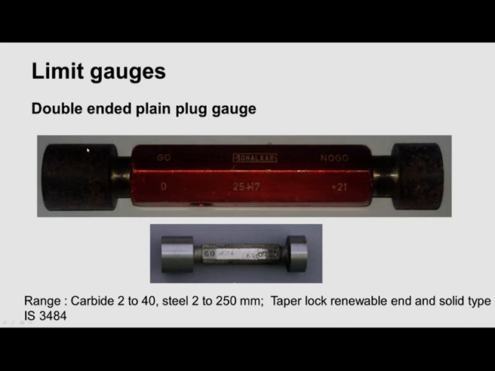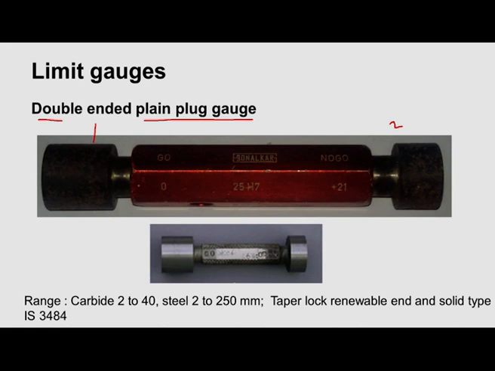Now let us move to the other types of limit gauges. This shows a double ended plane plug gauge. Plane means the surface that is to be checked is plane, that means there are no threads. So it is called the plane plug gauge. This is used as a plug, so we say it is a plug gauge. Since there are two gauging surfaces, this is the first gauging surface and this is the second gauging surface. They are mounted on both sides of the handle, this red part is the handle. So the gauges are mounted on both ends of the handle, and we say this is a double ended plane plug gauge.